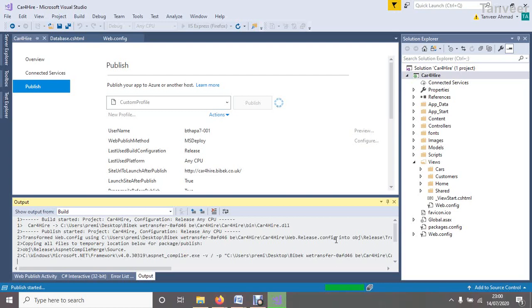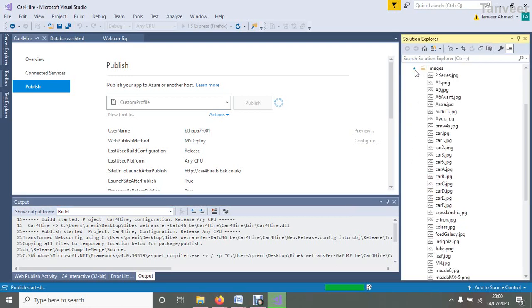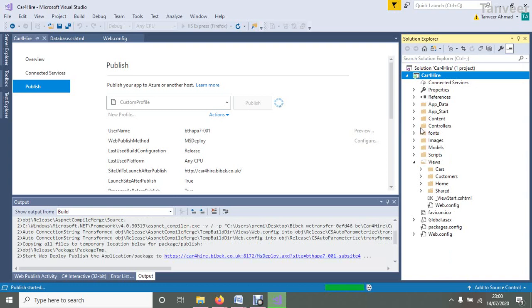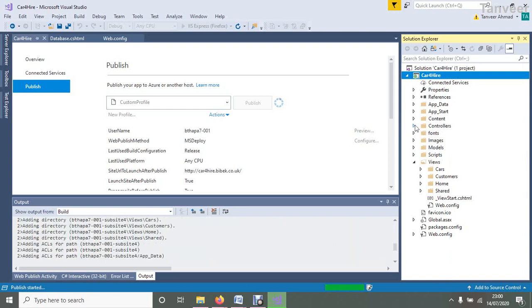It may take a couple of minutes. So all these files and folders and all these images and whatever you see here, these Bootstrap stuffs and controller, they're all going to be deployed on the remote server, and the database is already there. So we provided the connection string and they're going to talk to each other. So we can see our data from the database displayed in our website.